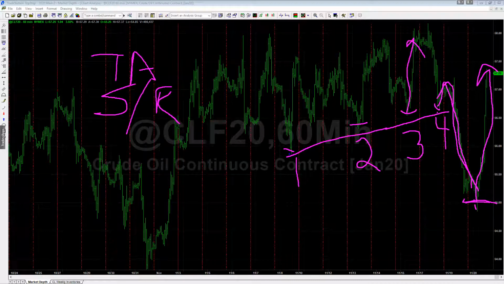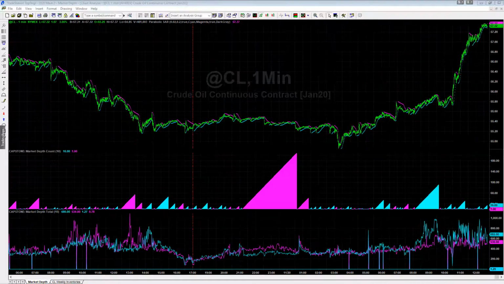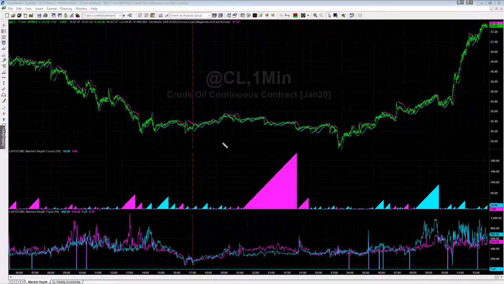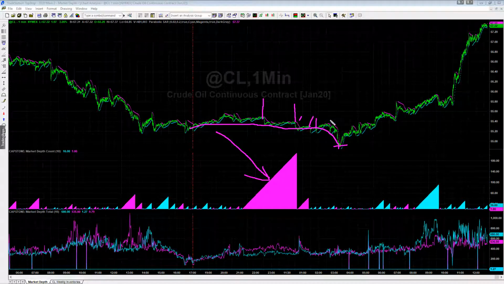I want to show you the second way you could capture this move. So the second way you capture this move is with the market depth pattern. We've been talking about this, how the market has a tendency to go down at night. So here's that washout trade below 55, and this kind of forecasted some selling. So it's slow selling, but you see these moves down, moves down, move down, move down, move down, and then a washout. And so once the selling is over, you can look to buy.